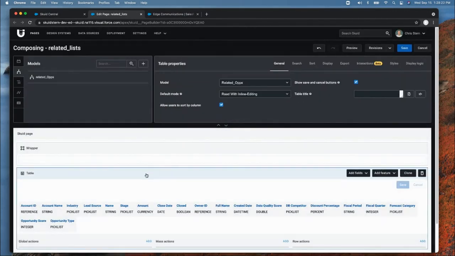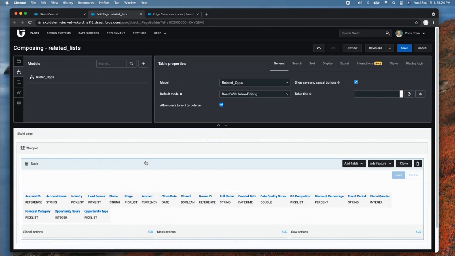So again, a great way to just let's see what data is in the org and make sure we're bringing in the right stuff. As a side note, anytime I'm building a Skuid page or a proof of concept or an app for a customer or prospect, the first thing I do is add a model for every single object that's going to be in the app. So point a model at object A, B, C, D, whatever, customer standard, bring in all the fields that I'm going to need, slap a table into the app composer that's looking to each of those models, and then preview my page. We're going to see one table.